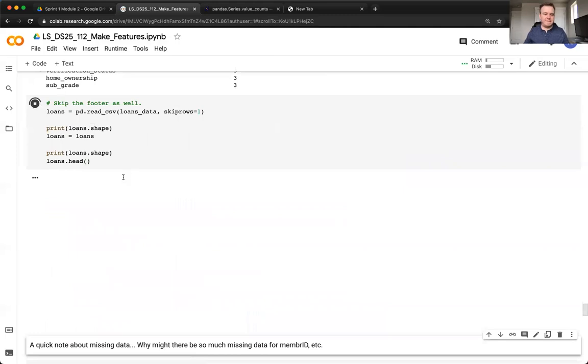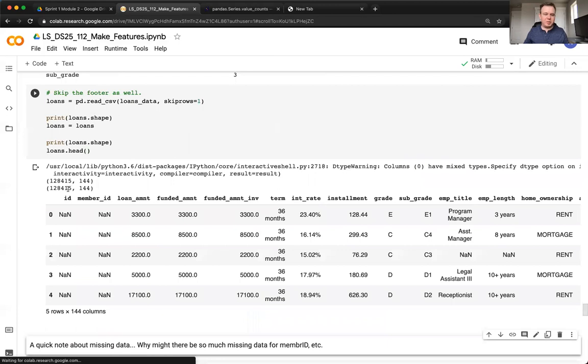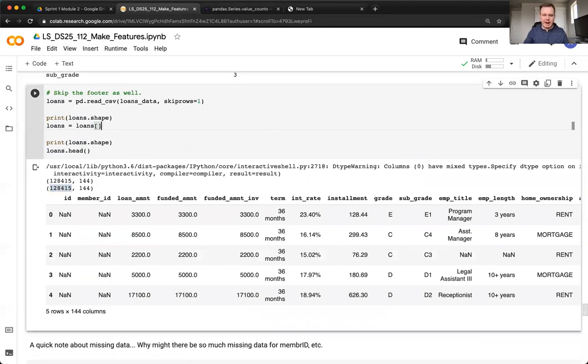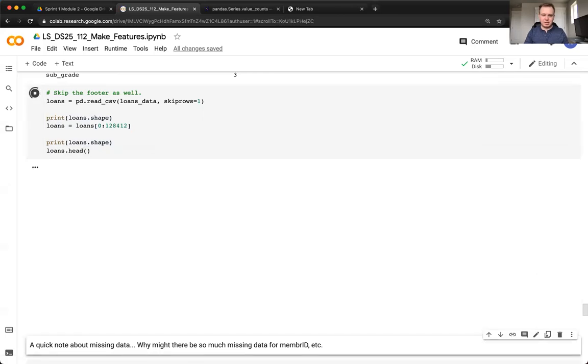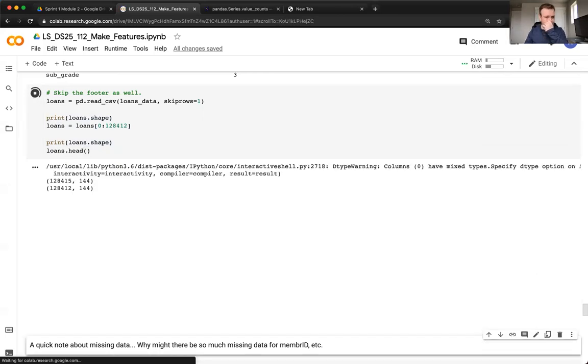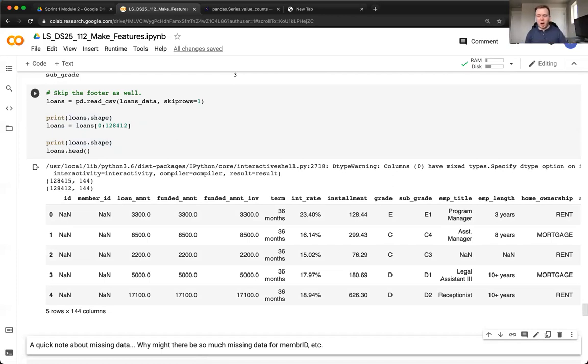So this is the number of rows we have in the data set. And I'm going to say, grab me everything from the starting row up to row, let's go to row 12 here, so we'll leave off the last 3 rows. So we should start off with loans being this many rows long, and then we're going to cut it down, and then it should be only 12 at the end. So we have in effect just dropped the last 3 rows.